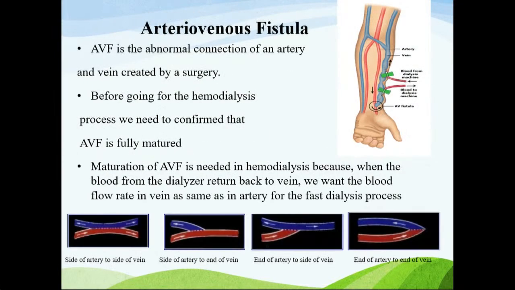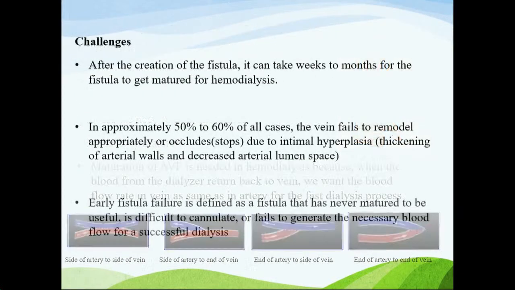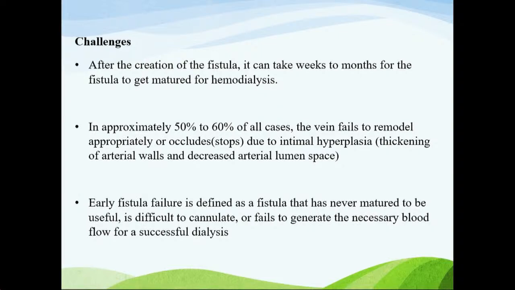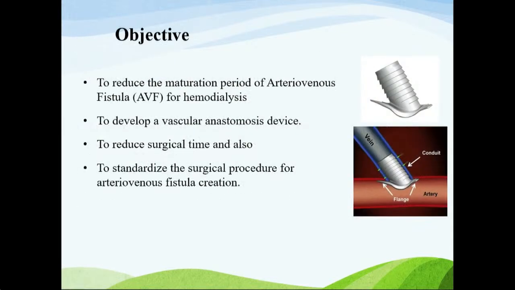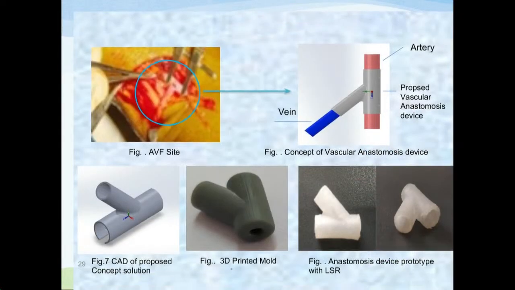Next. Now we are working with Dr. Ukhalkar, and this is the project that we got from DST, AV fistula for dialysis. We have to connect the artery and vein. He can tell more about that. But the problem was that you have to ensure that the artery and vein are connected at a proper angle, to ensure the maturation of the fistula. For that we did a lot of CFD, and we found that if you connect it at 45 degrees, then the maturation of the fistula can be guaranteed.